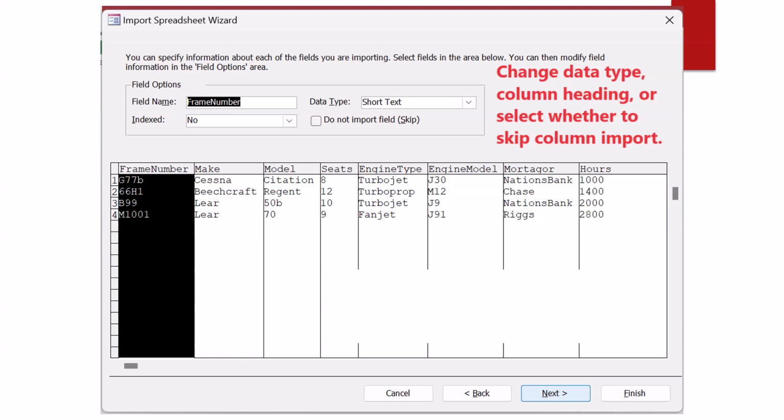There's two rows of the engine type that contain the same engine type. Two rows of the mortgager that contain the same mortgage holder. But luckily in this instance, the data is such that every row is clearly unique.